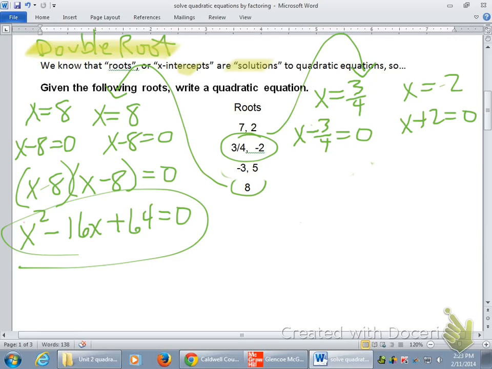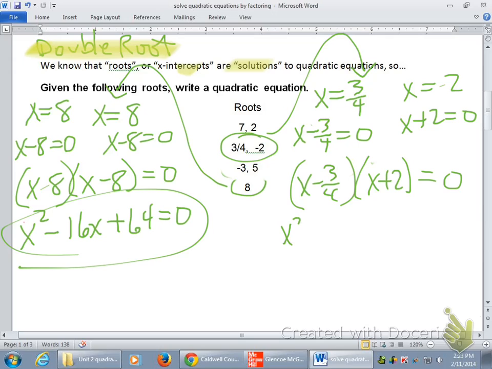Now, if I were you, I'd stop writing this down, and let's just play around with it for a minute and figure out why I don't want to go this way. So let's watch. If I were to do it this way, then I would have x minus 3/4 times x plus 2, and I would do my FOIL method, right? And I would end up, right now, I'm already nervous. Are you nervous? Do we often use quadratics with that fraction on the inside? Not very often. So this guy right here is really bothering me. But I'm just going to plug through it, figure out what happens.